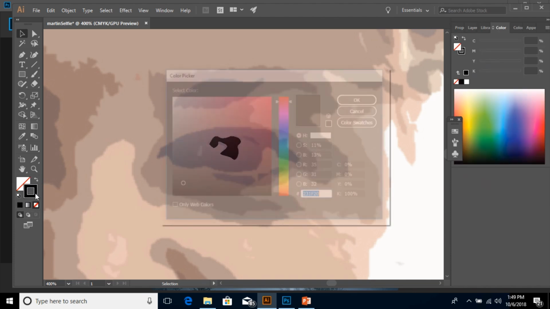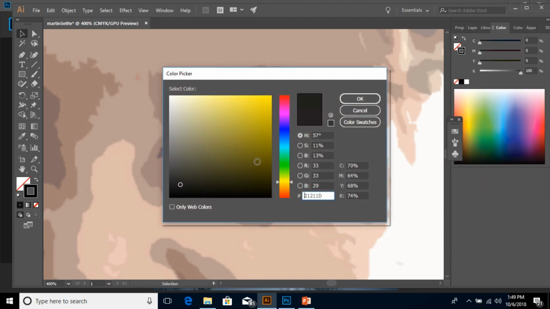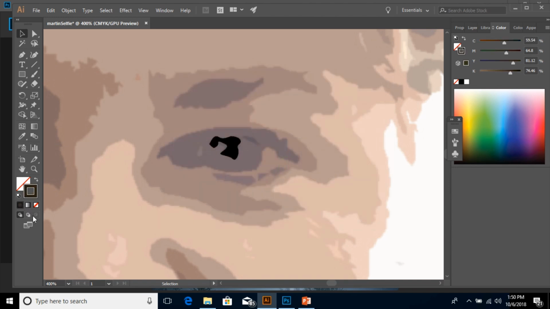I'm going to change this to sort of a really dark brown color because my eye has a really dark brown in it. It's not quite black. There we go. So I'm going to do this with a really dark brown, and now I'm going to draw behind. Can you see how I went over here to the little draw behind guy? Because I want my shape to be behind this one that I've already done. All right, so I'm going to come up with my pen tool. I went a little high there, didn't I? All right.